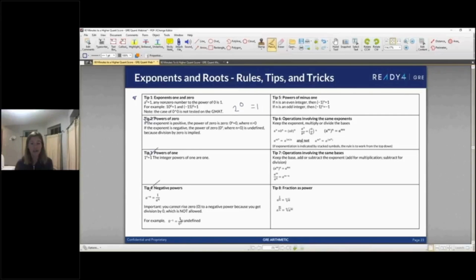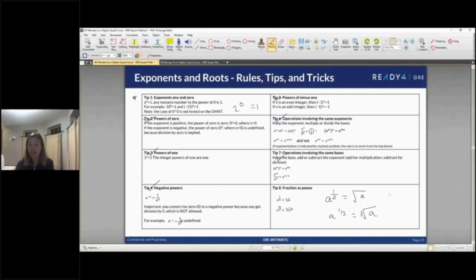We did negative powers. We did squaring and dividing. We did raising to a power. We did powers to the -1. And fractions as a power. This one is a little bit different. When you have fractions as a power, the thing to remember, without going into too much detail on this tonight, is that a number raised to the 1/2 is the same as the square root of that number. A number raised to the 1/3 is the same as the cube root of that number.